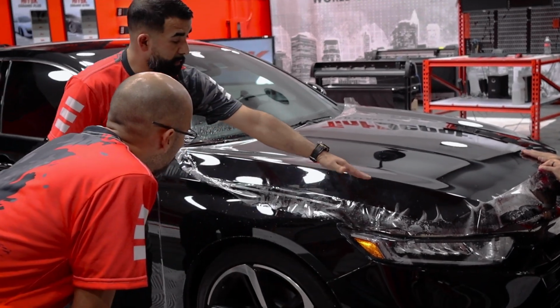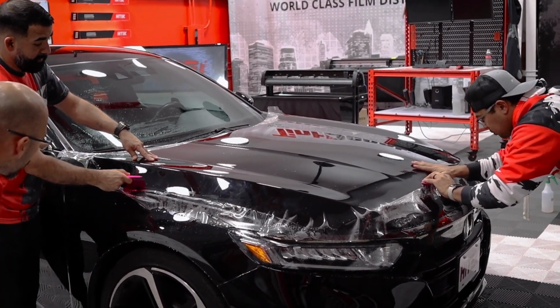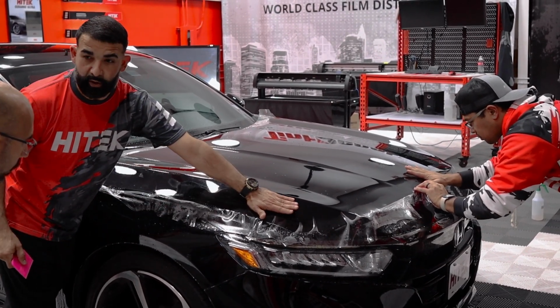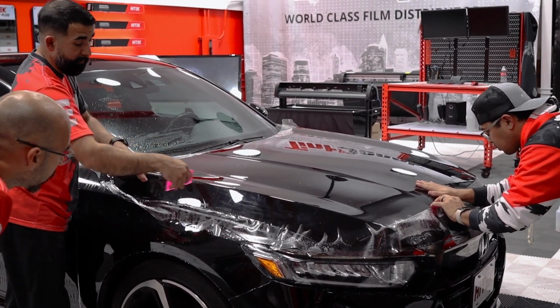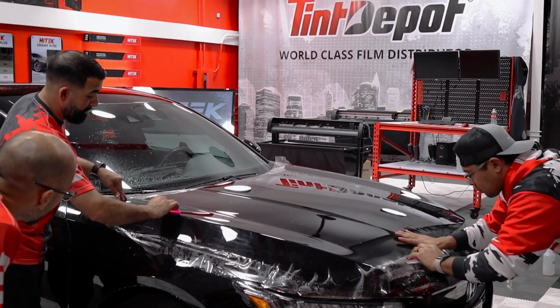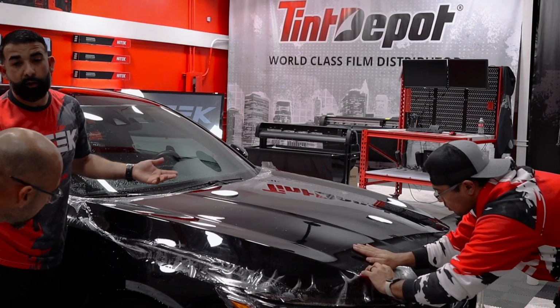All that happened is, of course, we had fingers all the way along the body line. So when you squeegeed it, we were finishing it off. And of course, as we're doing it, we're just pushing all the tension to this corner. So to eliminate that and spread all of those fingers between the whole panel, you would start here and then work it all down evenly, like if you were doing a pull shrink on a big window.